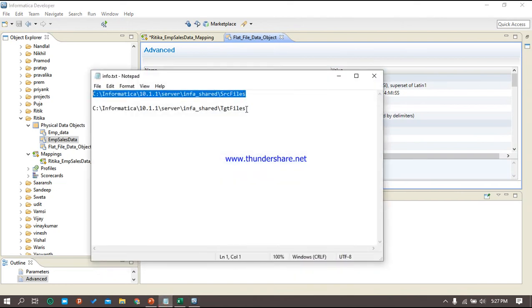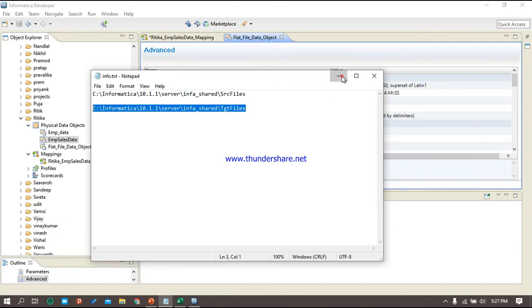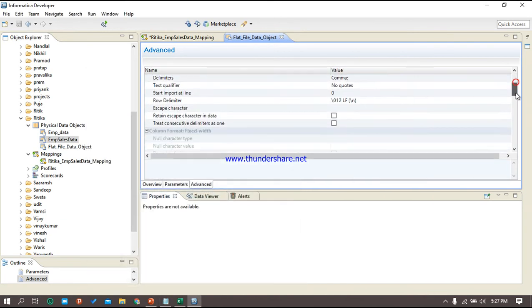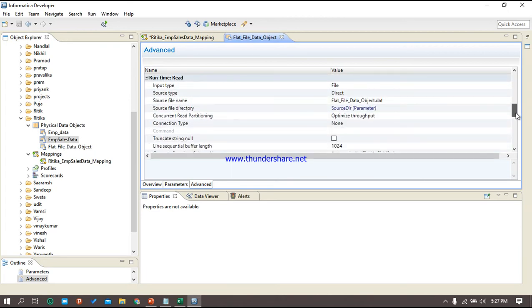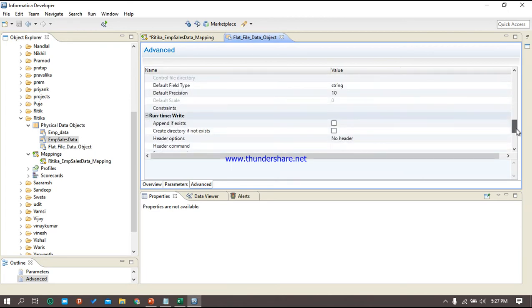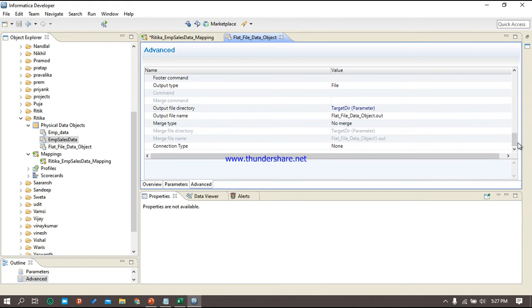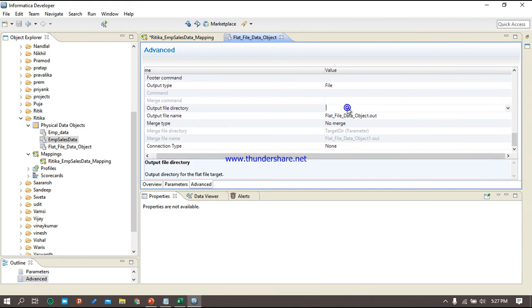We have to change its target destination location. Target directory. See here, output directory file, and you can give it a name.